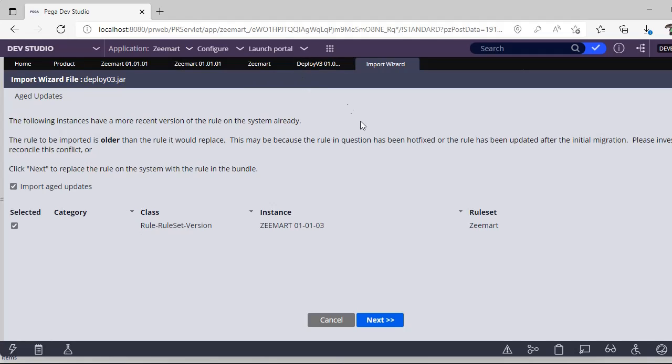Because after the jar has been created, I unlocked the rule set and I locked it. So it treats it like some update has happened. That's what is showing as import aged updates. Like, can we import the jar which is taken, rather than the updated one. So here there is no harm to import the aged updates. Now I selected that. Click next.